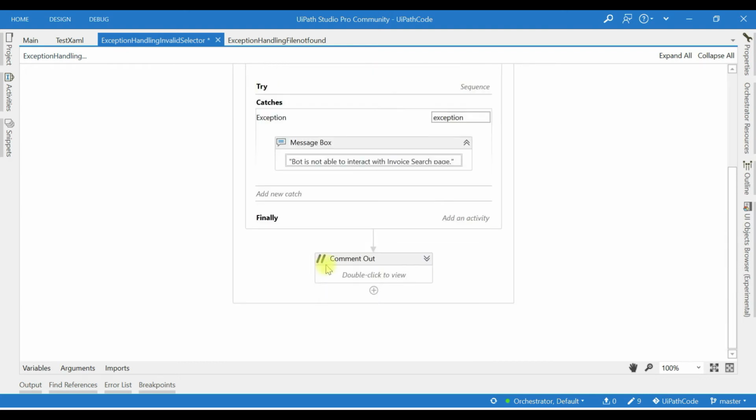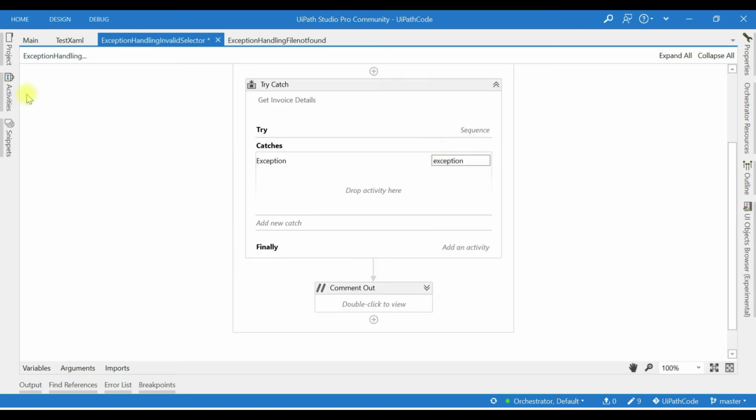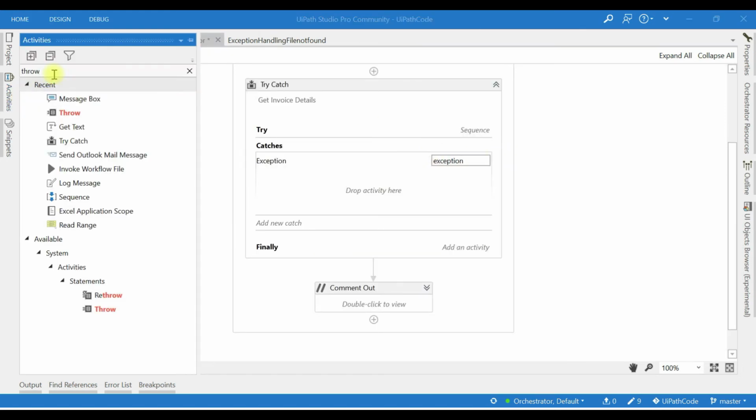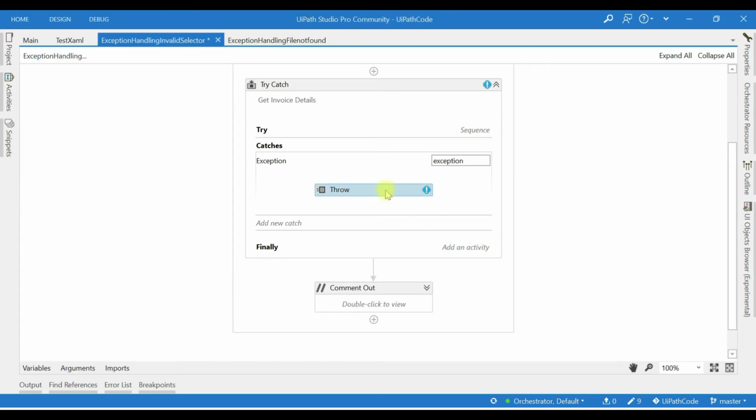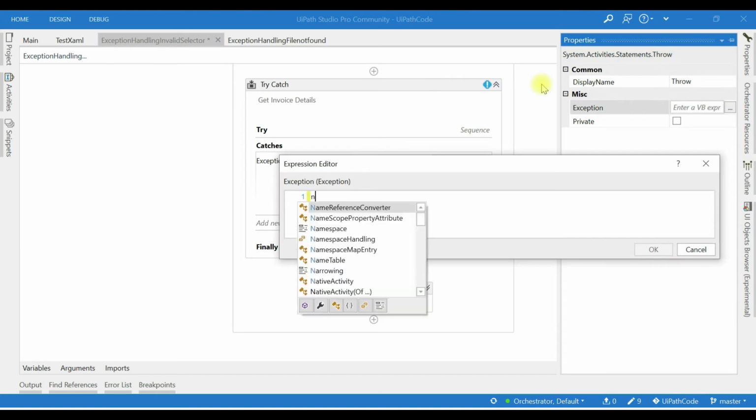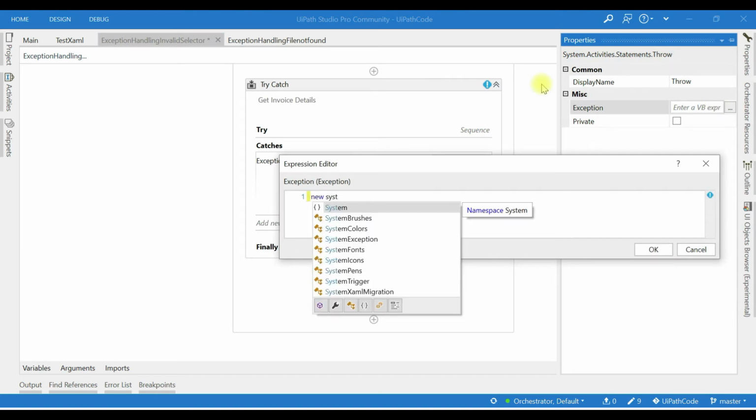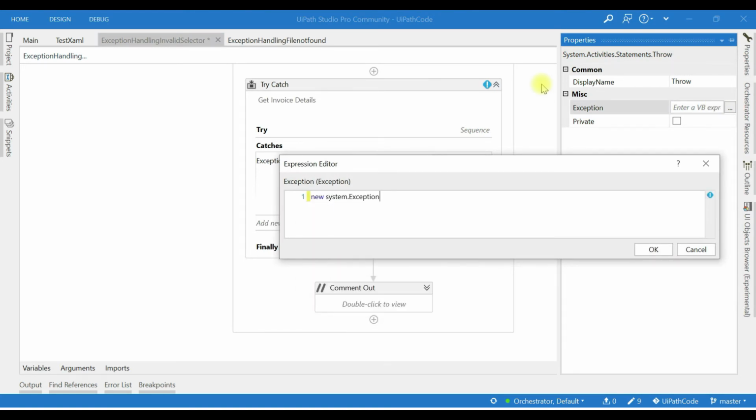If you use the throw activity and check what comes in exception.source, it will just say throw. This activity name only you will get. I'll show you. New system.exception, bot is not able to interact with invoice search page.